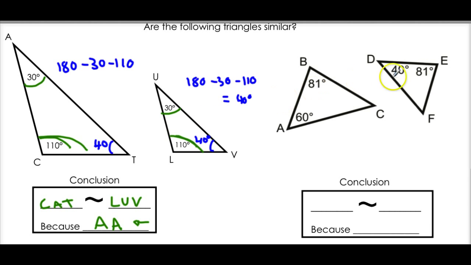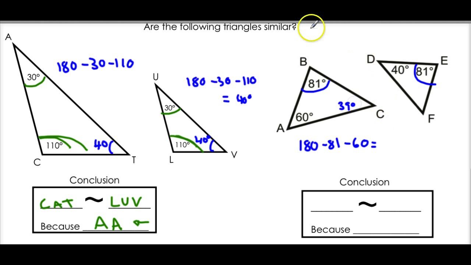All right? Are these 2 triangles similar? Well, we have 1 angle that's the same, right? But these second ones are not. All right, these aren't, so we don't have 2 angles. But wait, we're not done. Maybe these missing angles are congruent. So let's figure out what those missing angles are. And how we're going to do that? Let's do 180 minus 81 minus 60 to find out what that first angle is. So this angle, 180 minus 81 minus 60. Let's see, that'd be 99 minus 60, which would be 39 degrees.